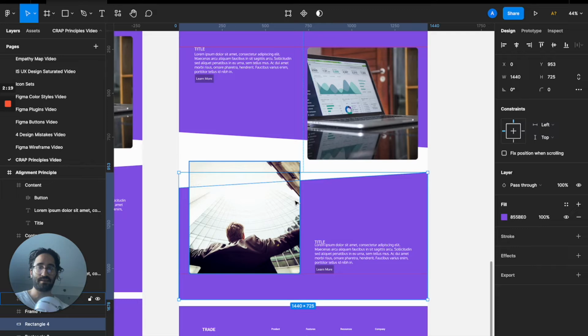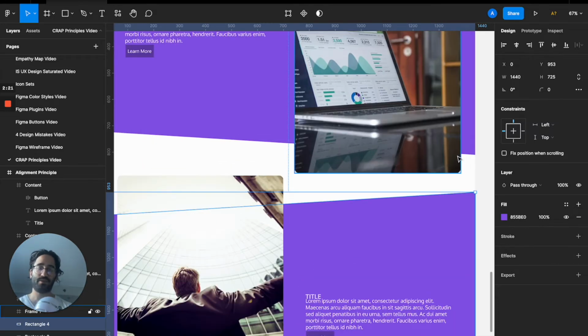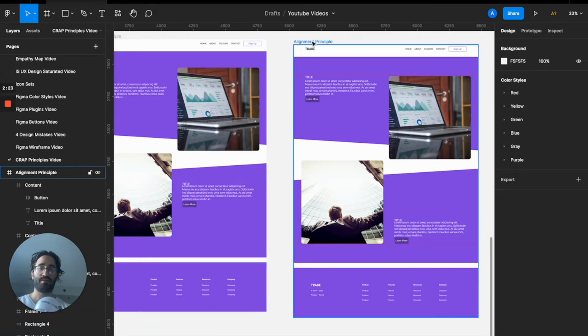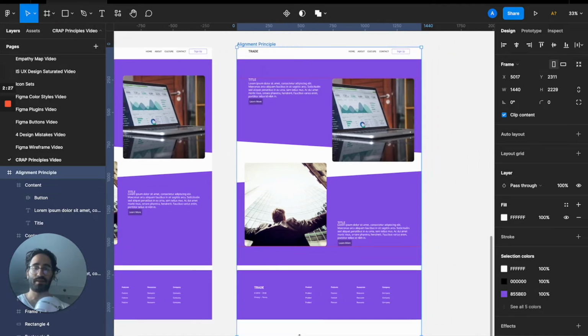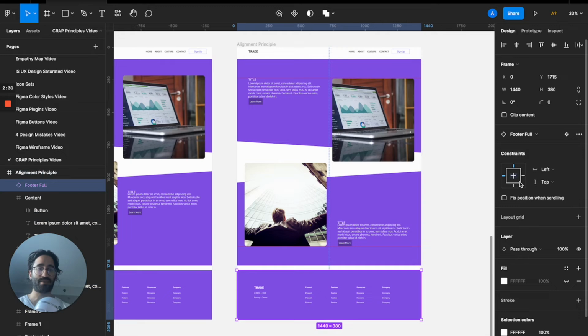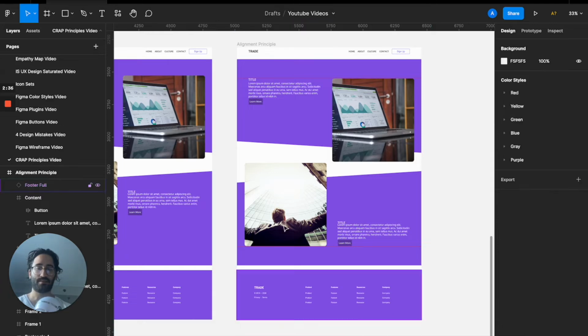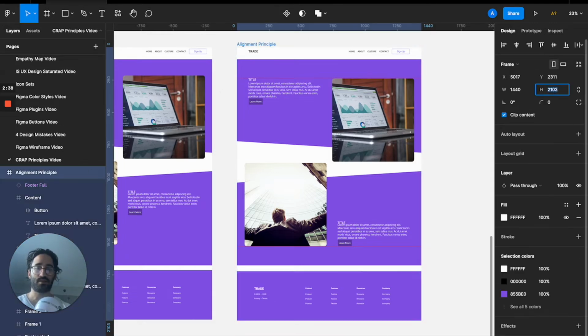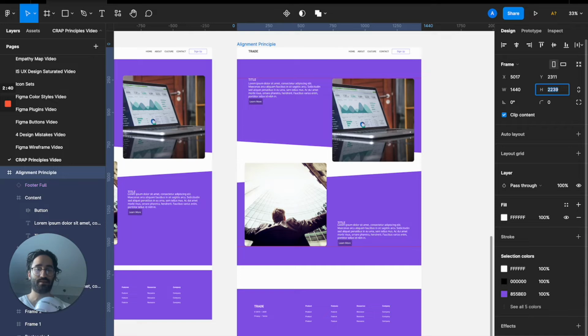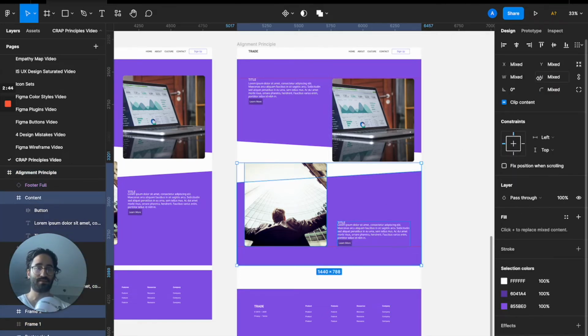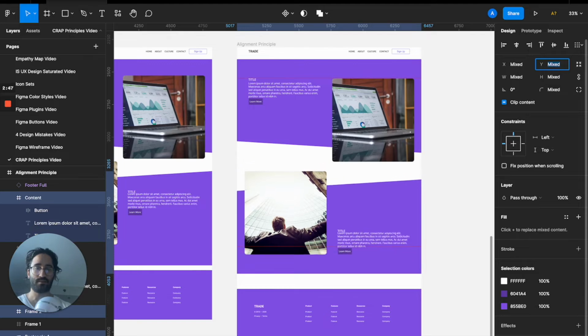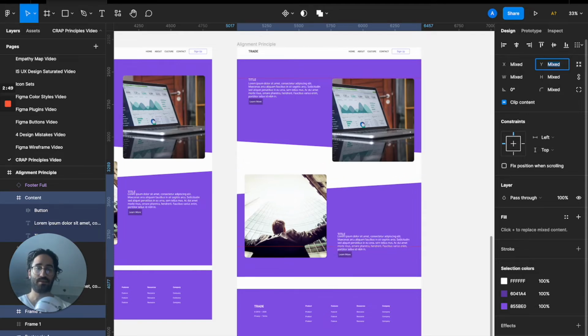Another thing I am noticing now is that these two images are too close. So maybe we need to increase the height a bit. So I'm gonna grab this, and before I grab, I'm gonna make this bottom left and right, so when I drag this, it will come with it. I'm just gonna get the height going a bit, and get these elements down as well. So maybe around here is good.